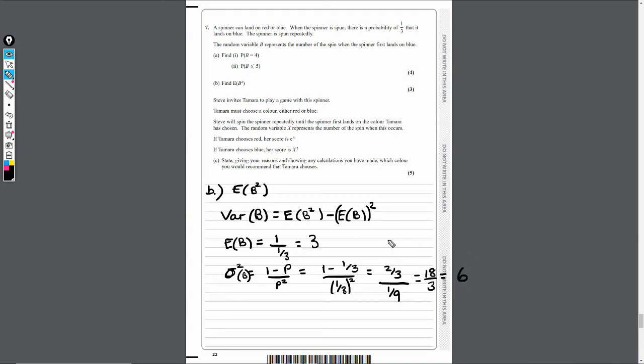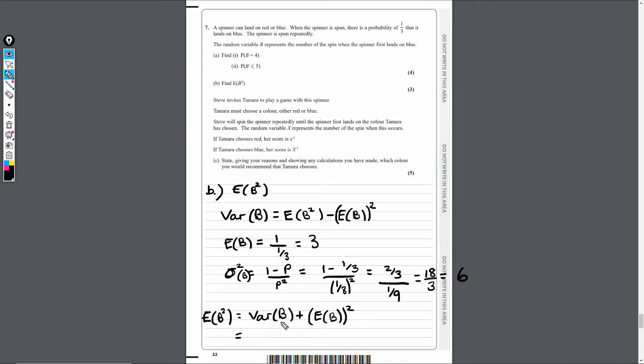Okay, so we've got these little bits of information now. Now we can work out the expectation of B squared by just rearranging this. So we know E of B squared, well, that's equal to the variance of B plus this, right? We take this onto the other side, balance the equation, and we're going to get it. So that's the variance of B plus the expectation of B, all squared.